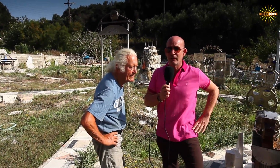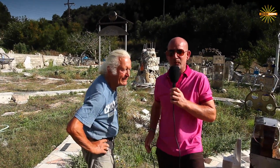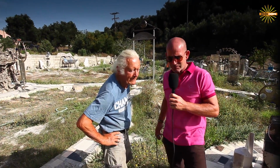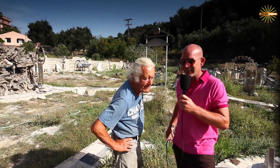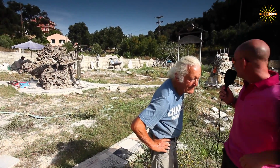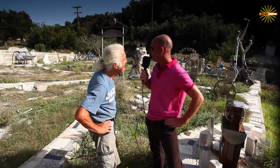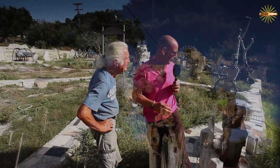We're just driving down the road from Afionis, and I'm a little bit surprised, stroke shocked, because we've just bumped into Gunter, and Gunter's 81 years of age. He's an ex-professor, and he's a sculptor artist, and if you look around you can see that Homer's Odyssey has been brought to life with basically a lot of stuff that has been bought from the beach, and driftwood and various stones.